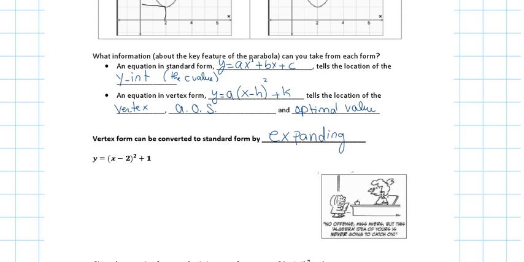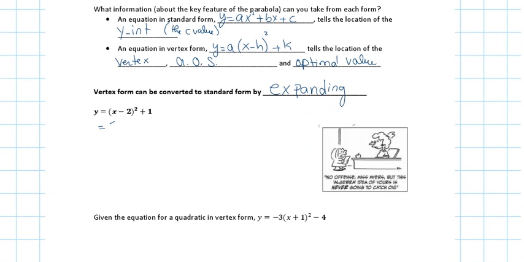Write x minus 2 twice, because it's x minus 2 squared. So you're going to write (x minus 2)(x minus 2). What do you do with that plus 1? Keep it outside. Don't worry about it right now. Just leave it there. Now, you're going to expand using the FOIL method that we just did. Then we're going to deal with the plus 1 after.